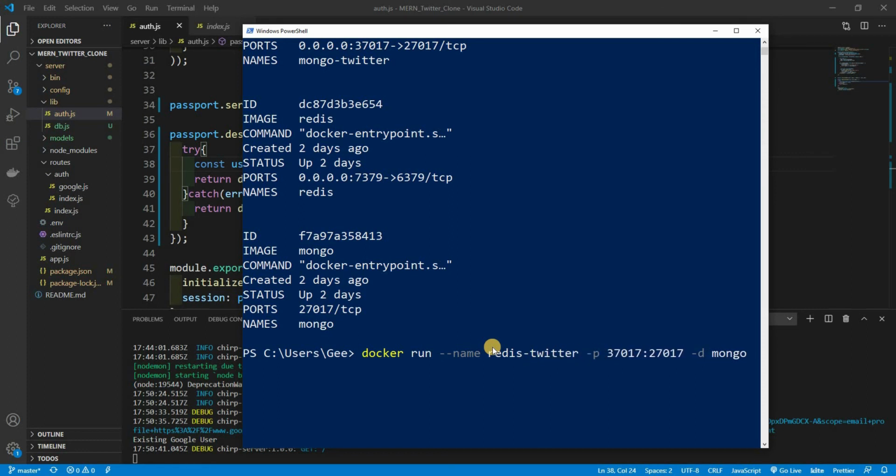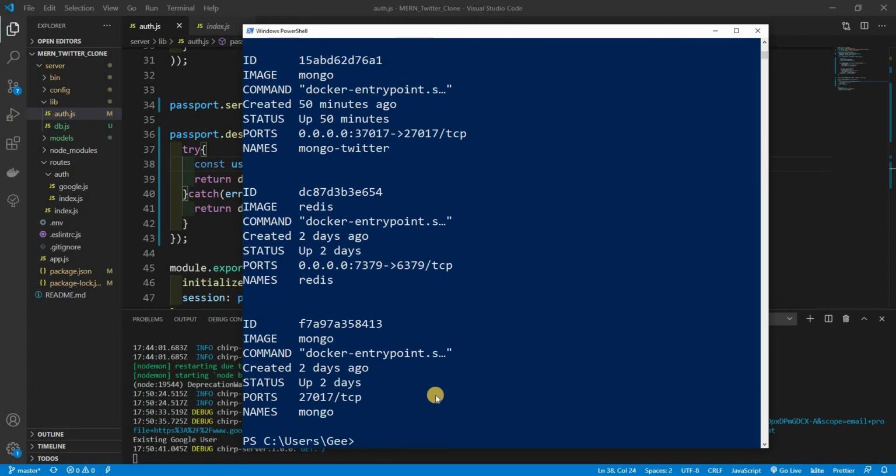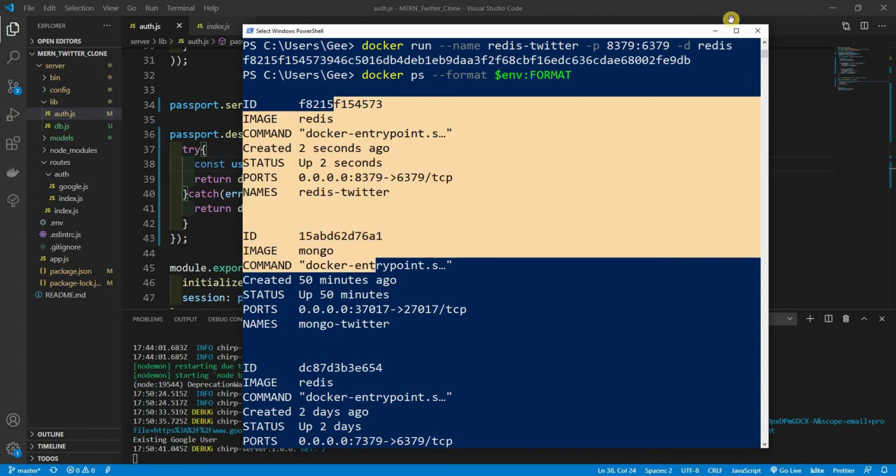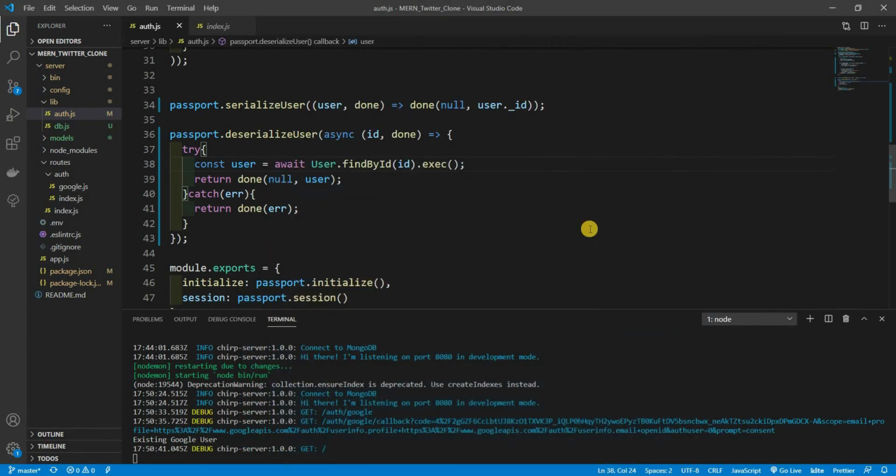I'm gonna get my ports, 6379, and I'm gonna port that to 8379, and we want to run Redis. All right, now we got Redis Twitter and Mongo Twitter, and everything's running just great. Now we have Redis running as well.